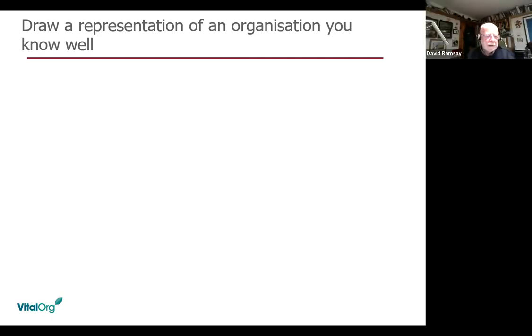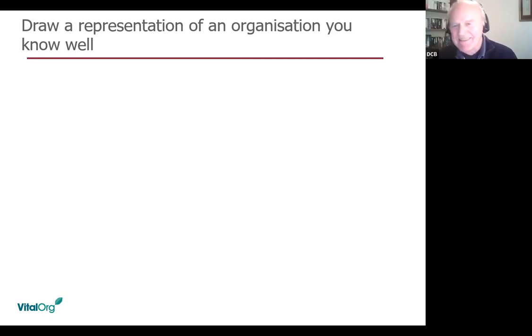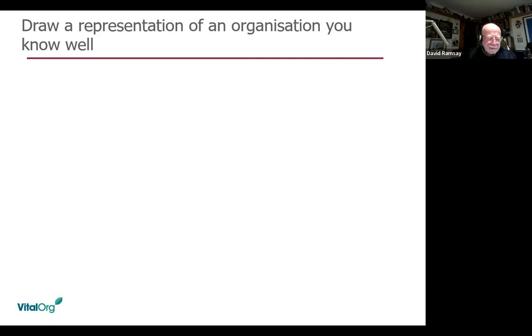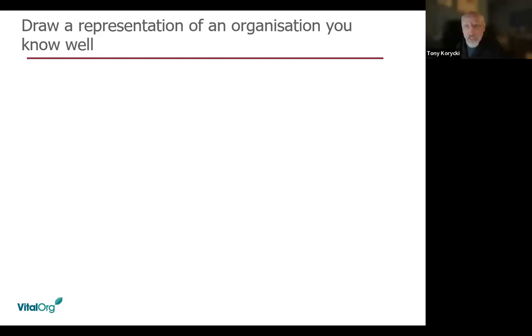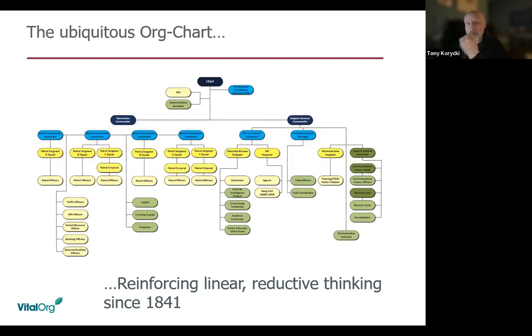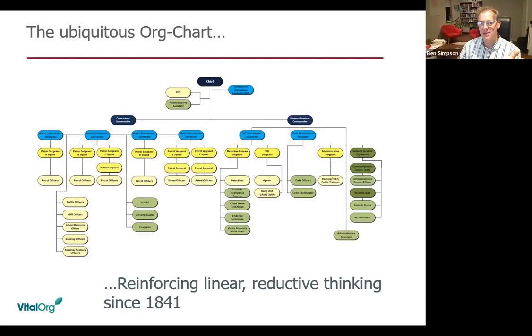Well, if I can come in here, I would still think the pyramid can work quite well, although I prefer a flat structure if you can do that. But one can't always easily get a flat structure, even though you want one. Very good. Yeah, so the org chart. Anything else? I know what Patrick would be saying if he were here. Tony's nodding. Perhaps a VSM diagram, yeah. So invariably, this is where we end up.